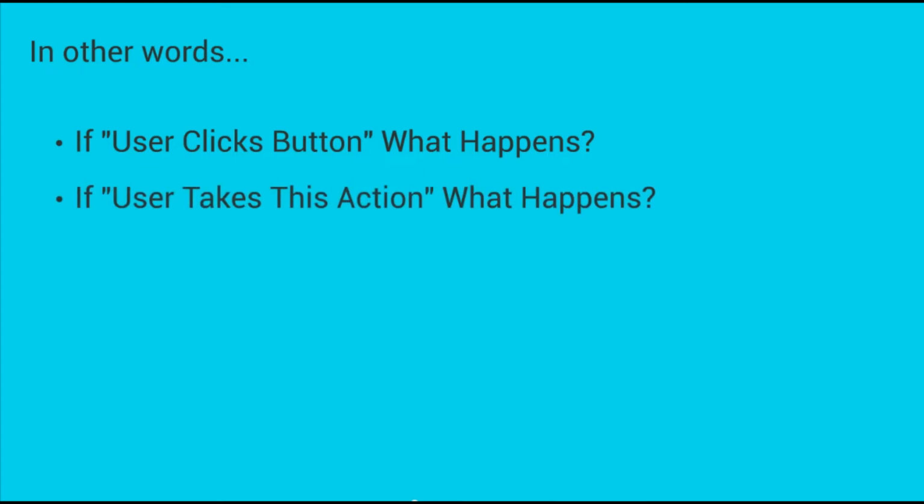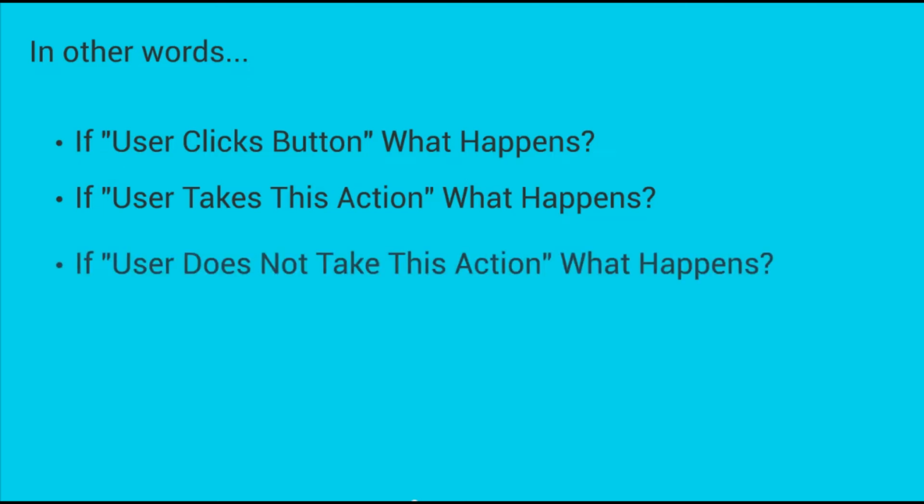happens. If the user takes a specific action, then what happens? If the user does not take that action, then what happens? So you're really going to have to figure out basically all the steps of the process, and then what happens if this happened, then this happened. If this does not happen, then this does not happen. Or if this does not happen, what happens? So it's kind of like the if and else statements. It's a logical, if this happens, then that happens. So it's kind of like cause and effect, essentially.